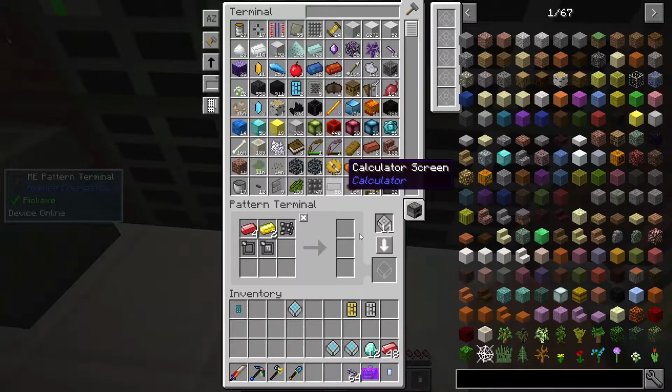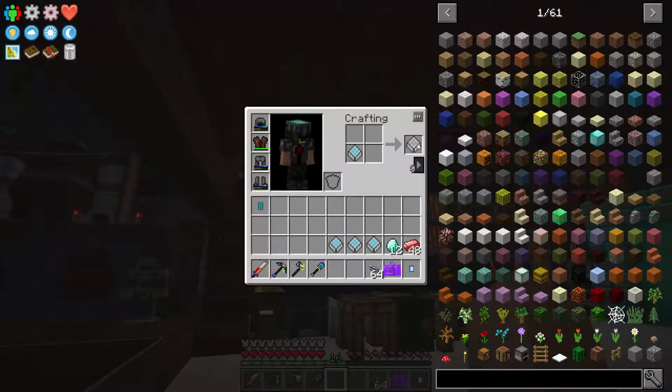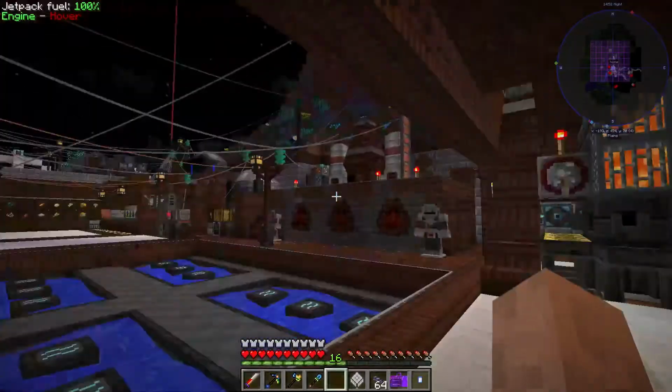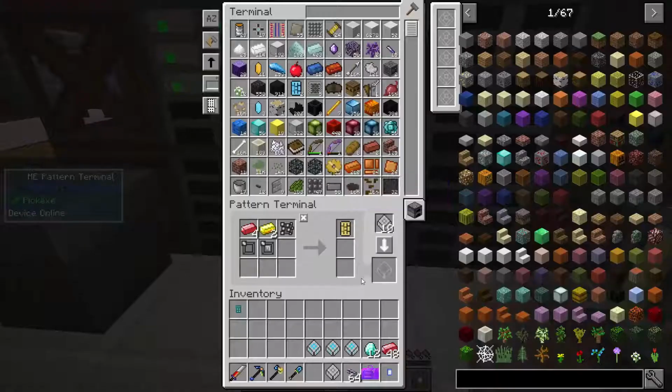Actually, not that one. This one. There we go. Can we erase the pattern on that? Yes, we can. Are they just showing up as white? They are, right. I don't know why it's showing up like that.